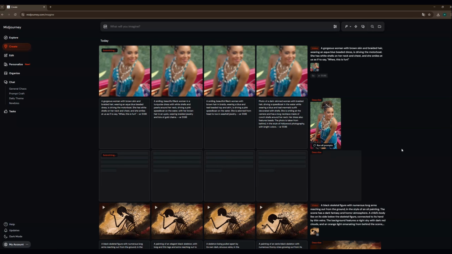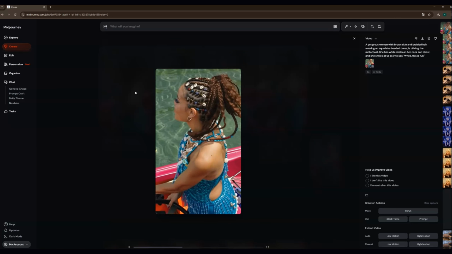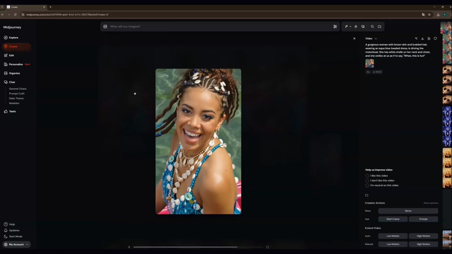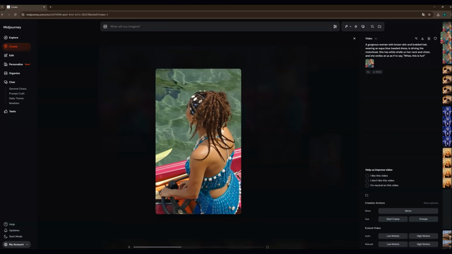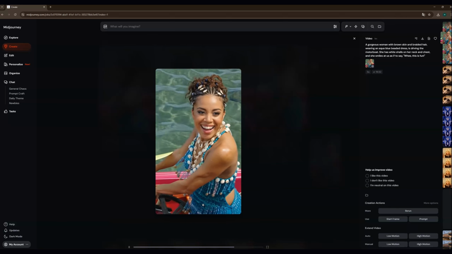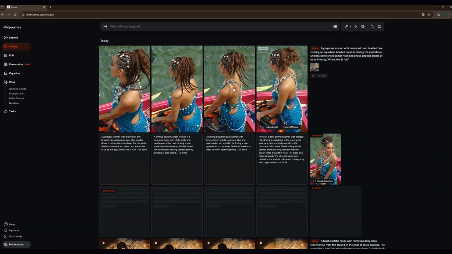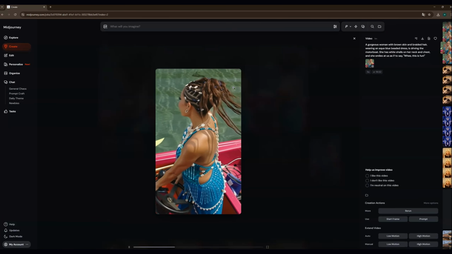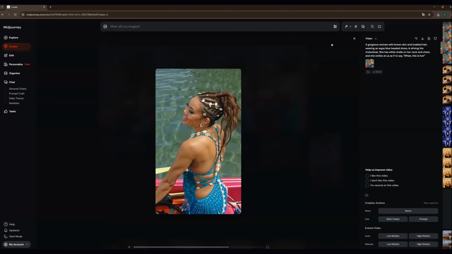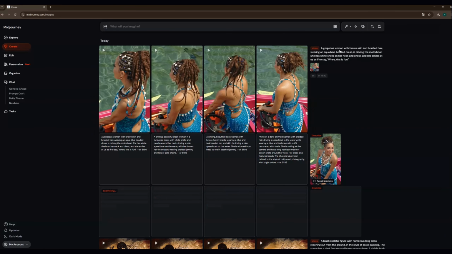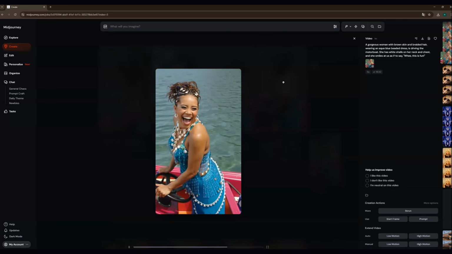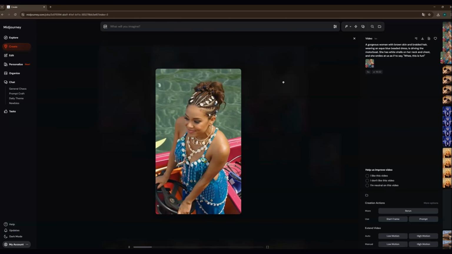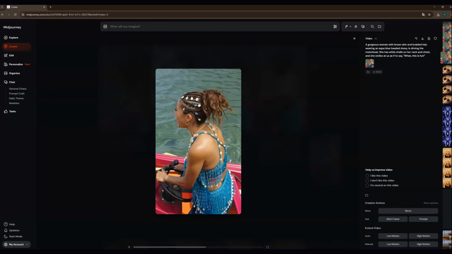All right, the animation has started. Let's see how it turns out. This version looks a lot more cheerful. Not bad at all.